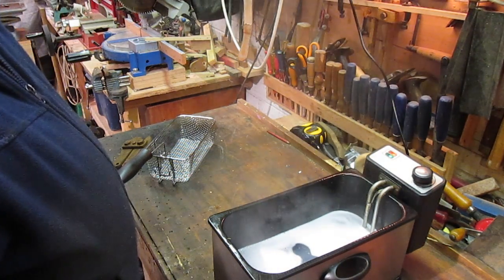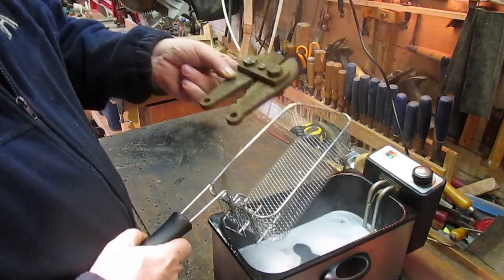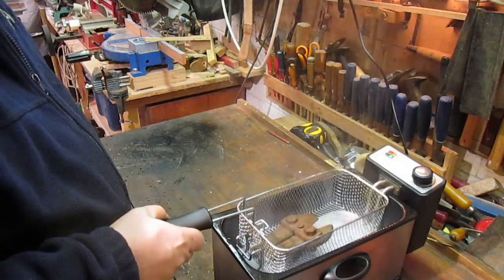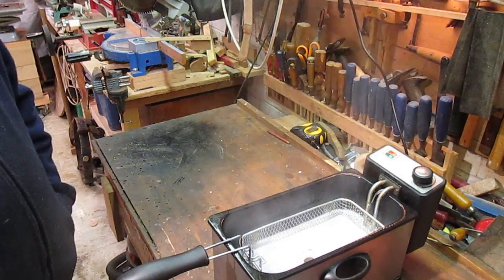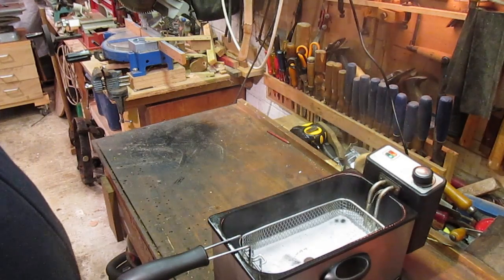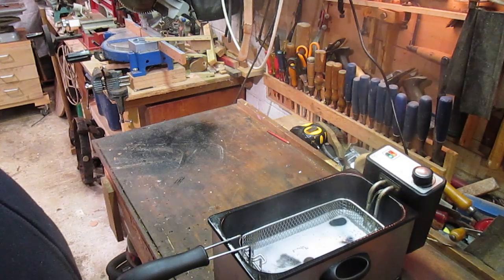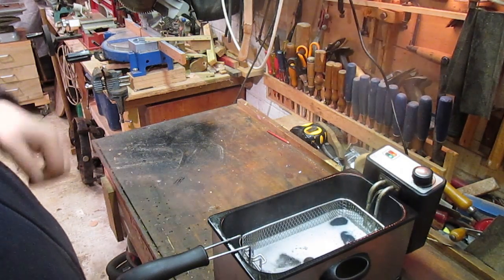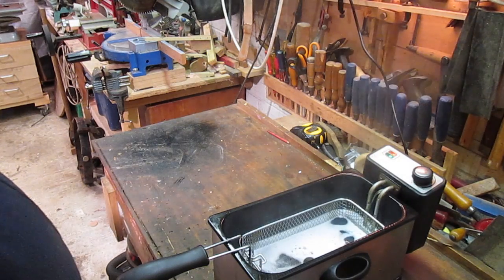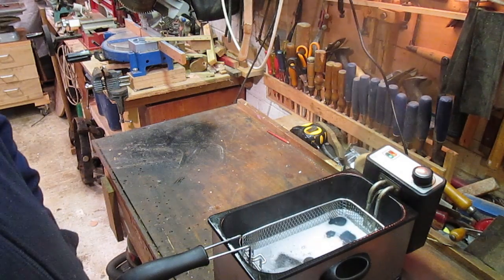So I've got a little bit of water in there at the moment. And I've got a bit of manky something just to see. And I'm going to drop that in and let it simmer away for a little while and see what happens. This could be an absolute failure, but I've got several bits that I want to clean up, and we'll see what happens, hey?